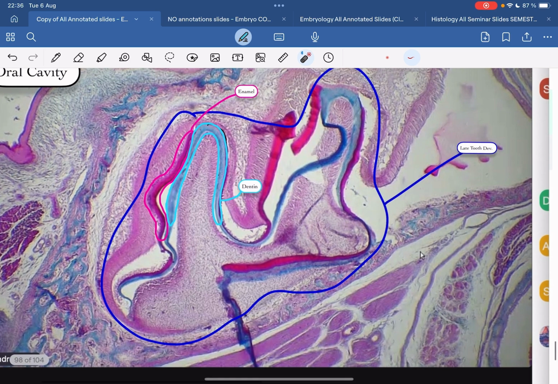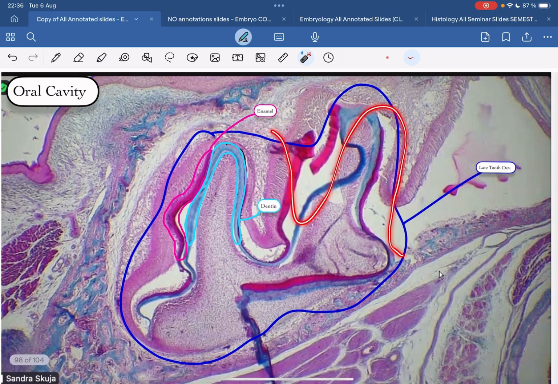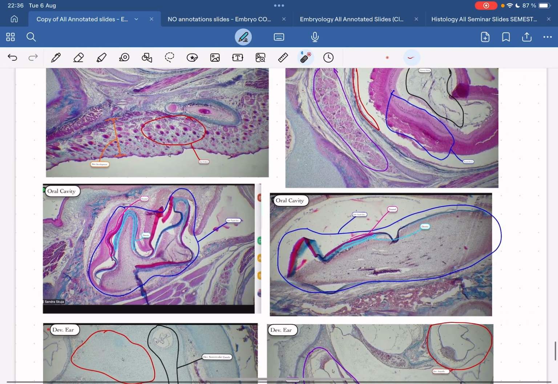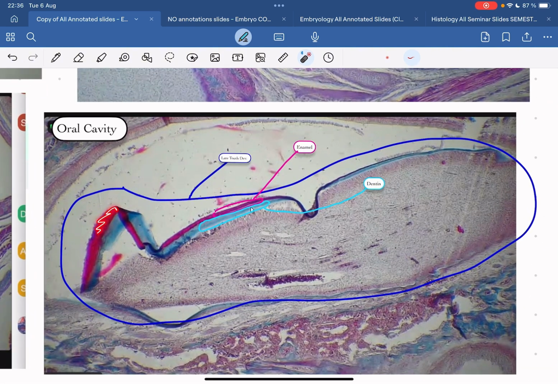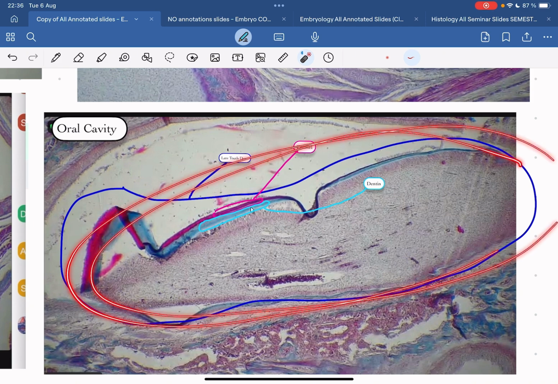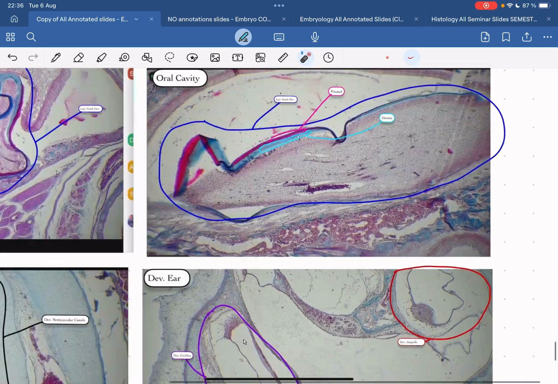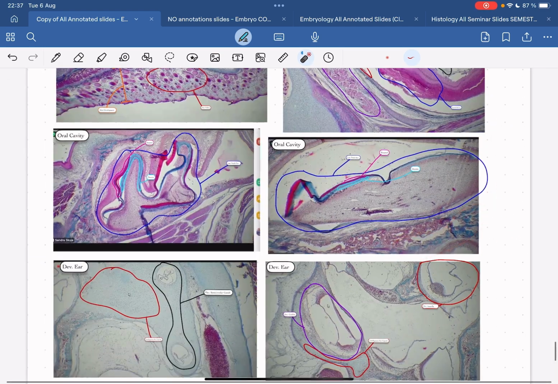And here's how it looks under the microscope. So again, this is the entire late tooth development. These are intramembranous ossification. And then we have the blue part, which is the dentin, and the much darker part, in this case a very neon pink color, is the enamel. And we see it here as well. So the enamel is the pink part, the blue part is the dentin, and then all of it is just the late tooth development with intramembranous ossification surrounding it.